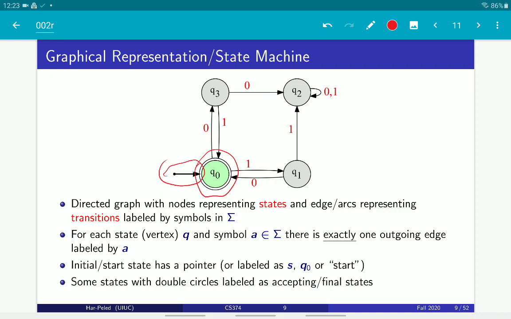And it's important that for every state and for every input character, there is an outgoing edge, and there is exactly one, right? You cannot have two edges labeled with the same label, because then the DFA has to decide which road to travel, and of course it cannot do that. And in fact, we're going to speak about this need to decide things later on in the class.